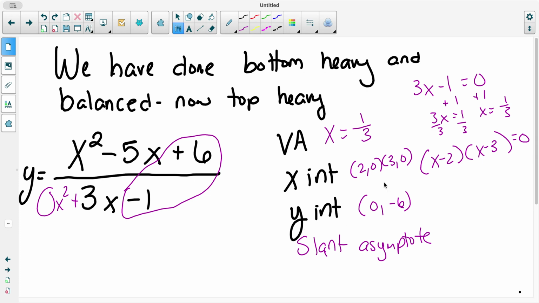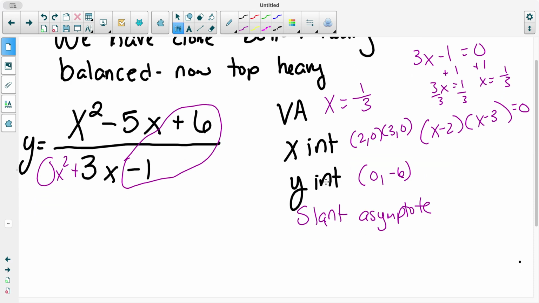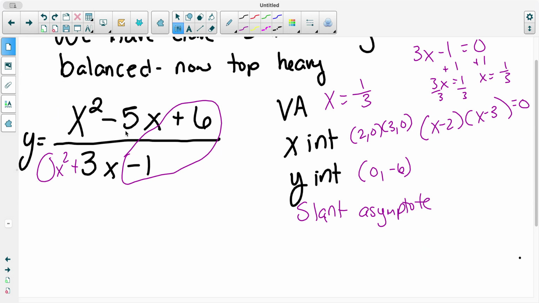So that 1/3 that we got for the vertical asymptote, we're going to use synthetic division, because what you really have to do is divide the top by the bottom. This vertical asymptote is going to be our multiplier, so it's 1/3. Hopefully you remember your synthetic division. We put out the coefficients, and you remember, this is like slapjack. You cannot play the game till the first card comes down. So the 1 comes down.